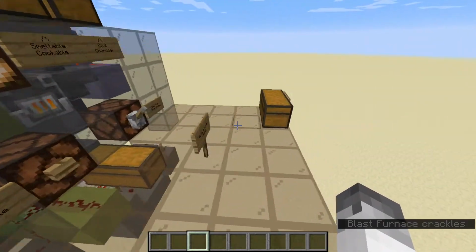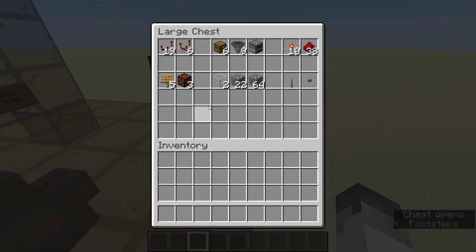Actually, first, let me show you what items you'll need to build this yourself. So these 2 block types right here, these 2 stacks of cobblestone, they don't have to be cobblestone. They can be anything you want. These 2 glass are required. Can be any color, it does not matter what color it is. It just has to be glass blocks.